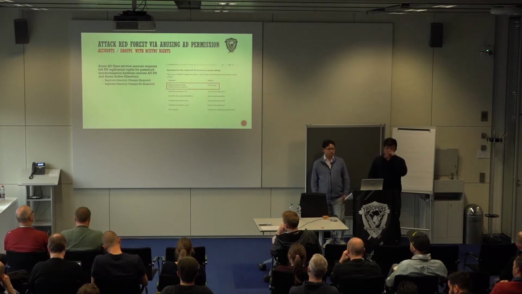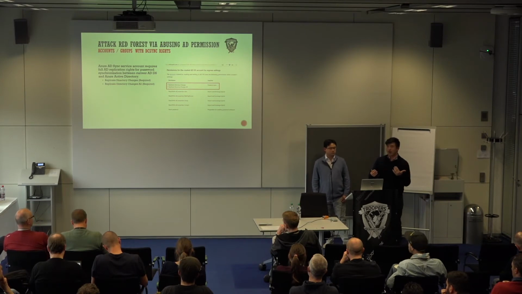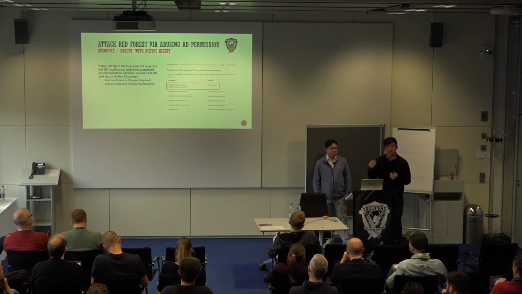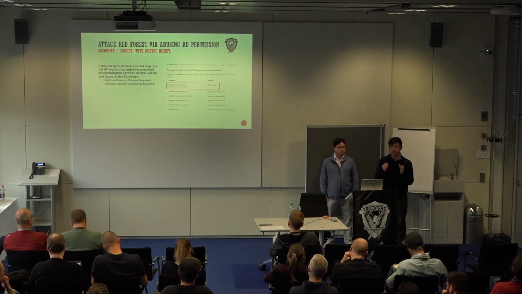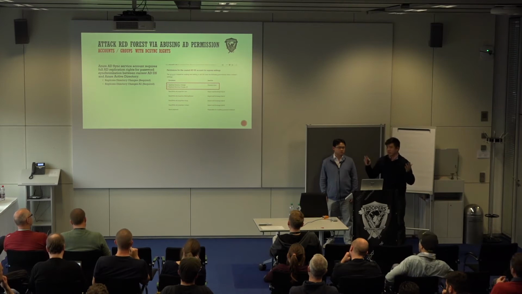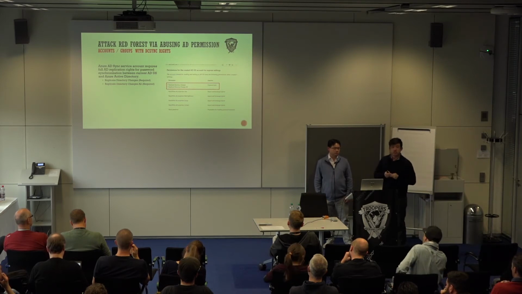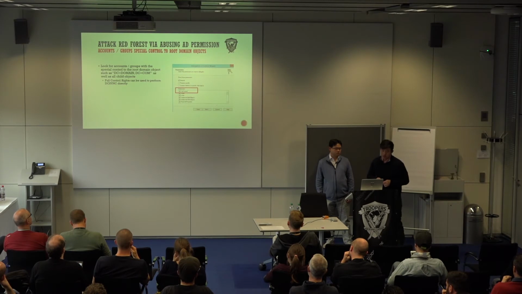And this is the third one. I think Sean touched on this this morning. So right now, a lot of us are trying to migrate our AD network to the cloud, right? To do that, you probably need to set up a service account to synchronize all your password credentials between your local on-premise environment and the cloud. And this service account has to have the DC sync permission. So if you compromise this synchronization server and get this service account, you can also own the AD as well as the Red Forest. You just need to perform a DC sync.